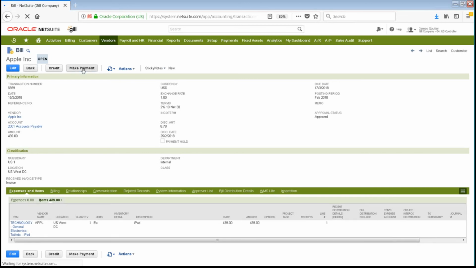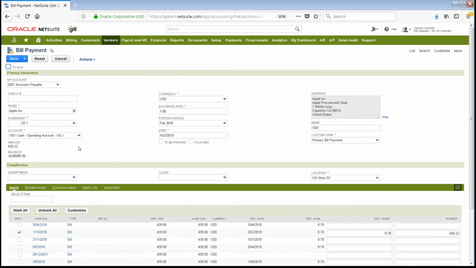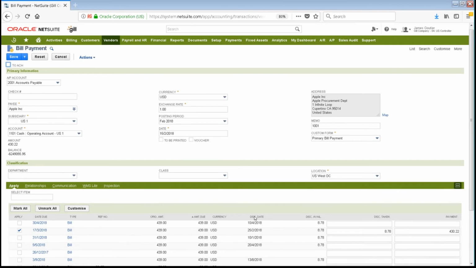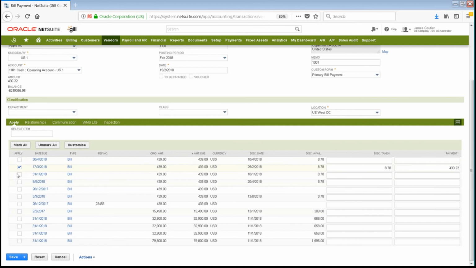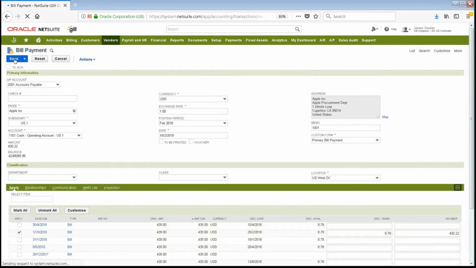So under make payment, right, you can see there also the cash account where you wanted to get the payment of 430, right? You can also add a discount taken of the 10% or percent, I guess, for the net 30. And then there's also different custom form that you can do here. And then in this case, you can also make pay and for everything. But for demo purposes, let's just save one in bill that you created earlier.